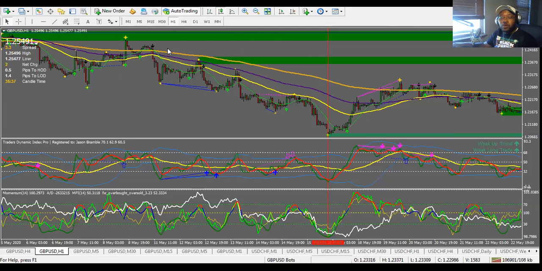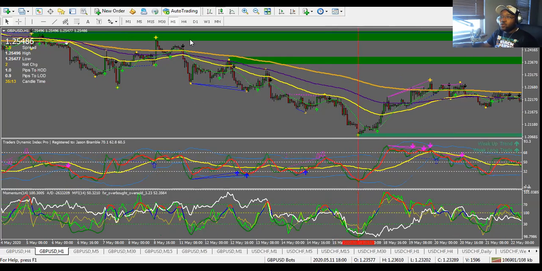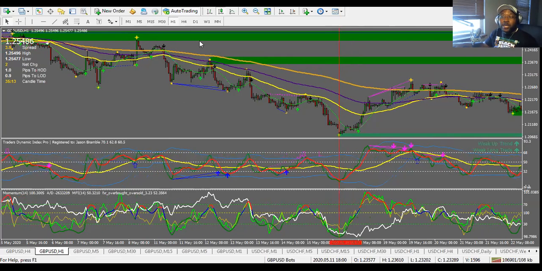Right here, if we were just trading the 1 hour and did not start from a top-down or bottom-up approach, and we just looked at one chart and traded it, we would trade it based on market structure. We'd use our arrows, since we have our 3 different indicators letting us know the market is running with a short trend and what direction the trends are. Then we use things like the MA12, but I don't need it here, and we'll go over those things when you get in our training.